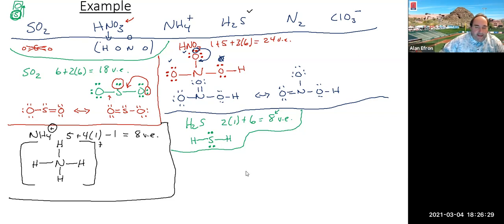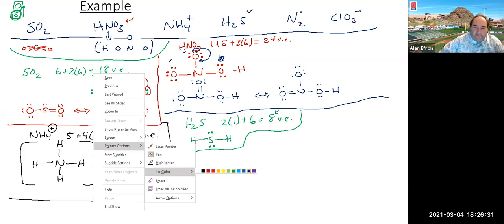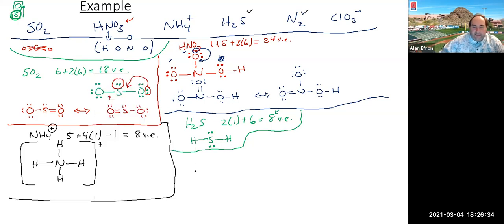Okay. And rolling through here, let's check our friend N2, which is nitrogen. So that is 2 times 5, which is 10 valence electrons. So you may be wondering, well, how do we go about this? There really is no center atom. It is just the 2 of them bound together. You could take the same approach, make 1 single bond between the 2. That's 2 electrons. The remaining 8 should go on the outside. So 2, 4, 6, and 8 at that point. That now has put on all 10 electrons.